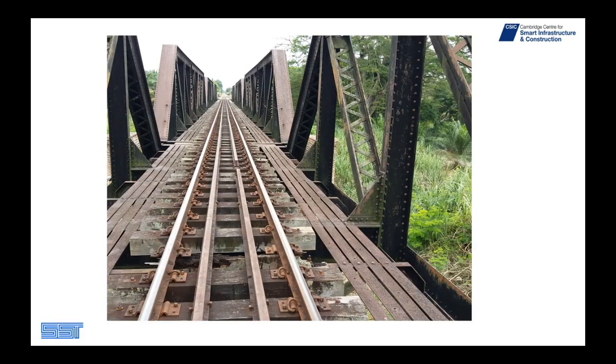So even with instrumentation with sensors, we need to put them in the right place. If we do it wrongly, it might give you something that is not really representative. And we have the problem with this built-up section. You can see that with members like this, it is actually built up from a lot of different sections, and then it's supposed to behave axially because this is a truss. But where should we put the sensor?